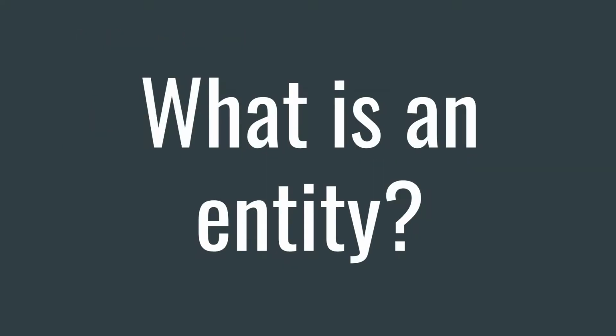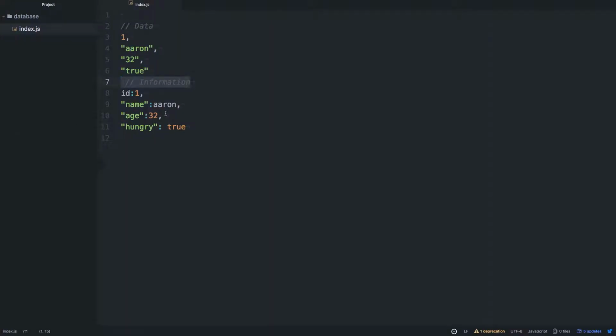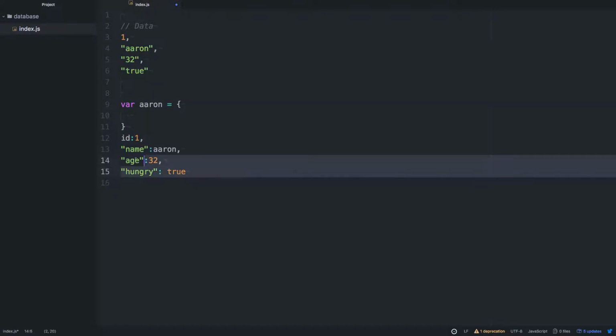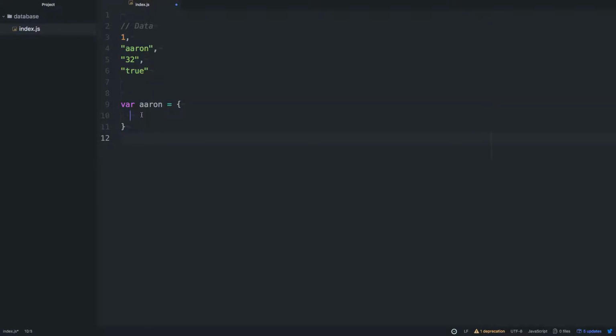So what's an entity? I heard it. An object? Yes. If I were to go back to my JavaScript and say Aaron equals an object, with all this information stored in here, that's an entity. It's like an instance.